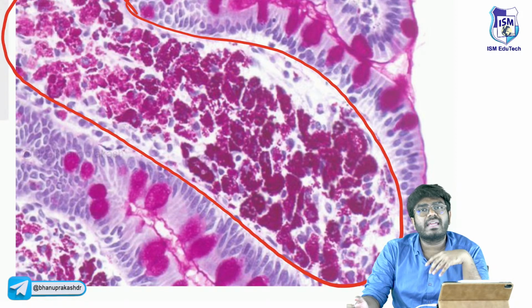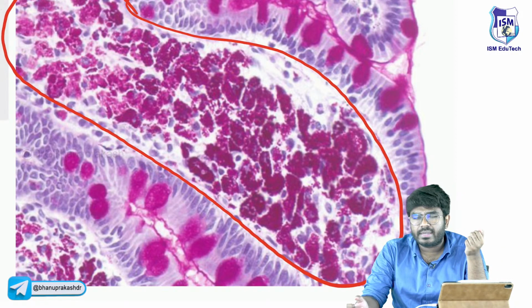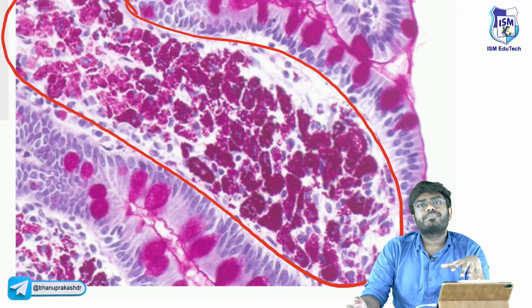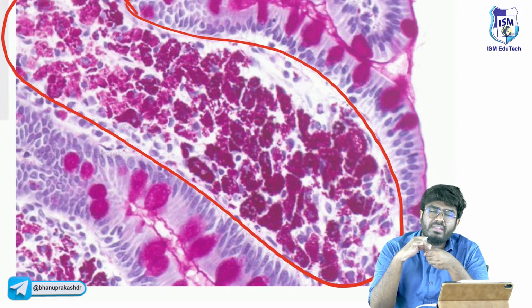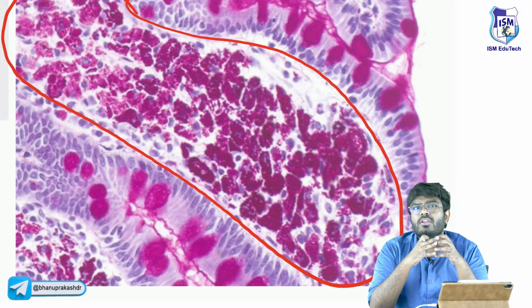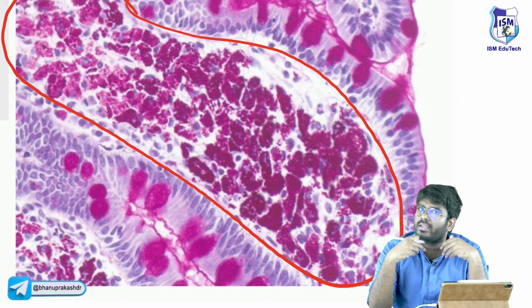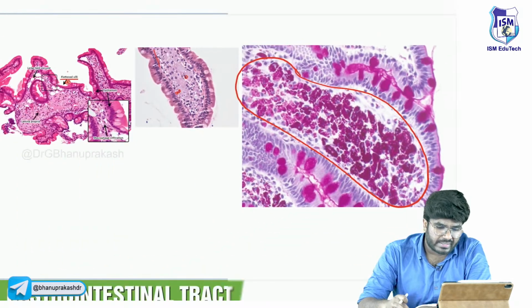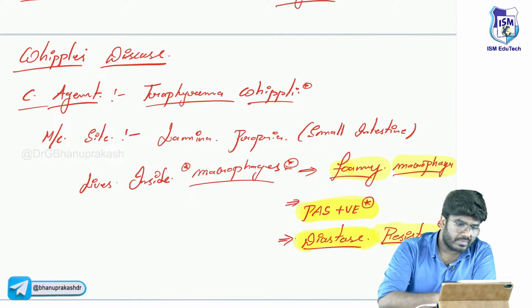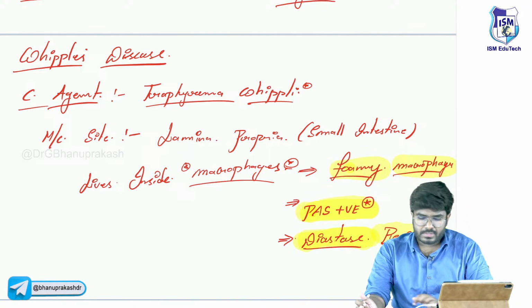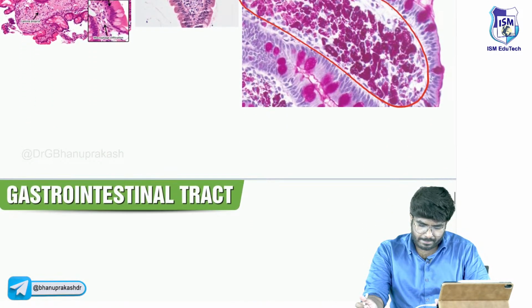They will start to grow inside the macrophages. Even macrophages cannot destroy them. These organisms will completely occupy the villi and cause inflammatory changes, like flattening of the villi. Ultimately, that will cause malabsorption. So Whipple's disease is also completed.